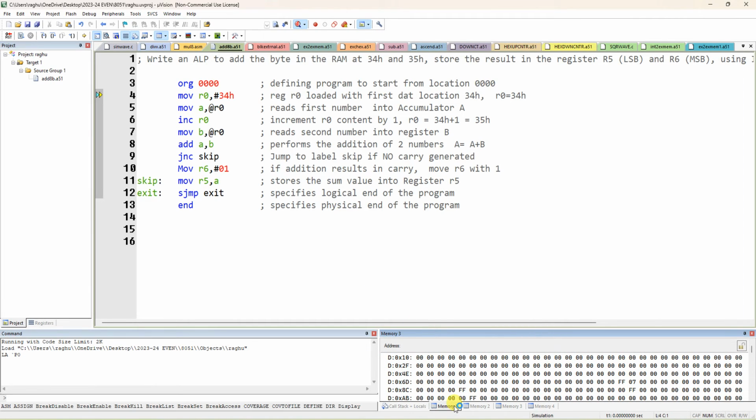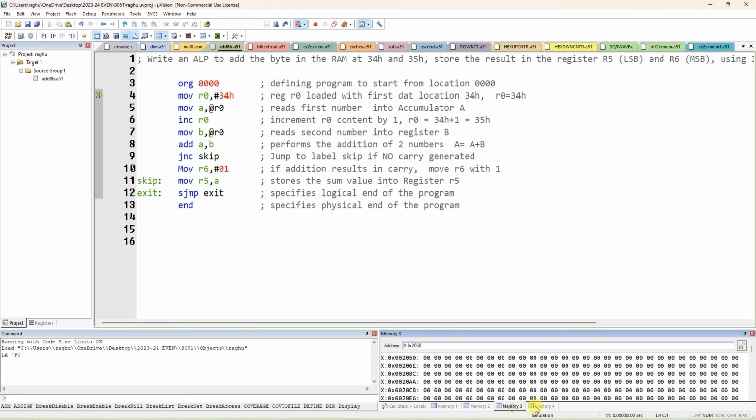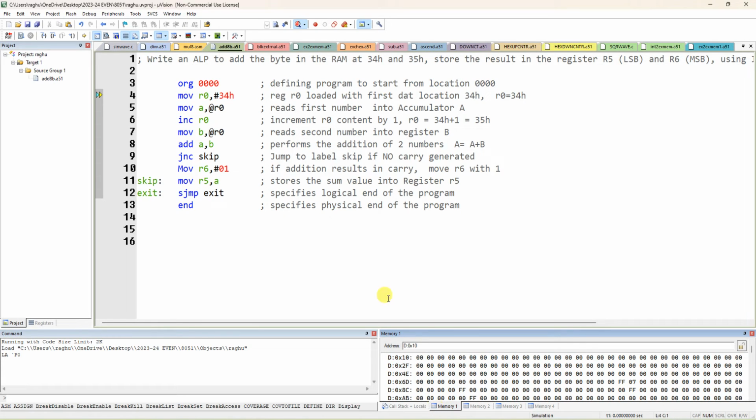Okay, in the memory window 1, so 4 memory windows you can open like this. If you click this, all are on only. Okay, if you don't want this, remove it. So wherever the orange color is highlighted, then it is open. Okay, now I'm opening, see here, only 2 memory windows are there.